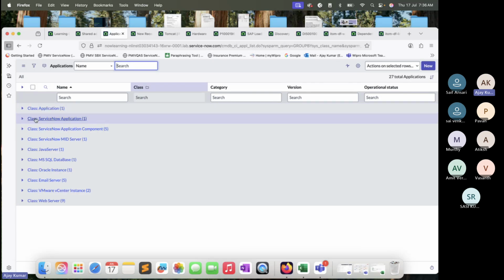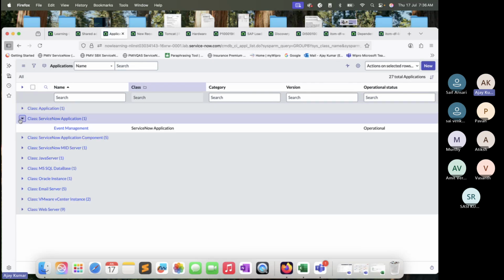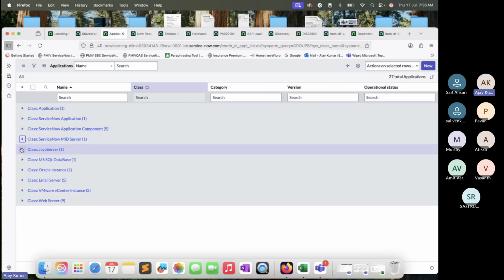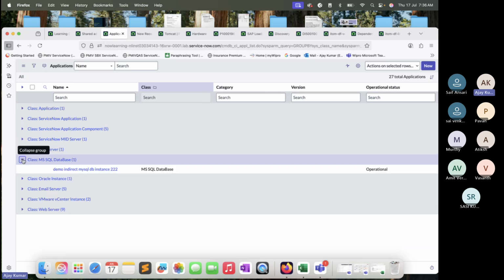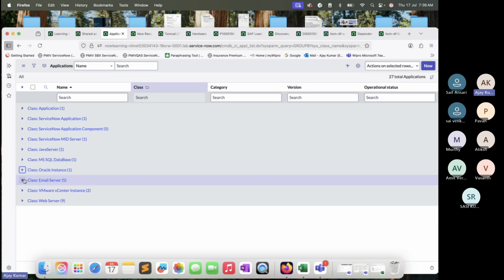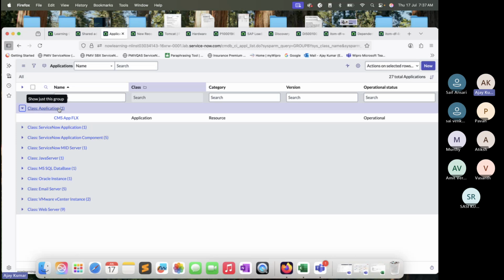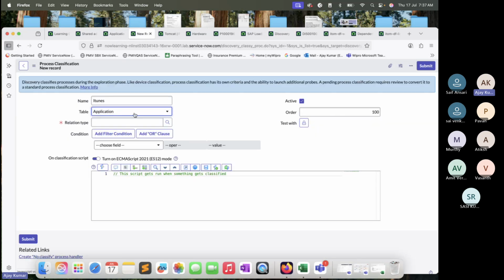We have ServiceNow application, ServiceNow MID server, Java servers, MS SQL database, Oracle instance, email servers, and so on. These are the different child classes of the application, but we don't have a specific table for the iTunes application. So I'm directly mapping it to the application table, right? So I have just put application.